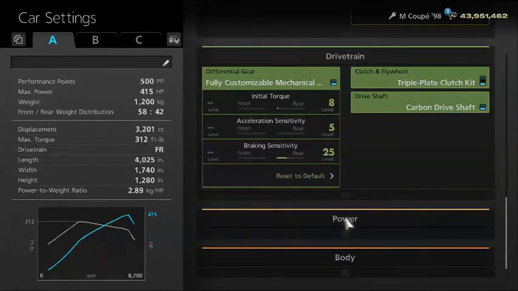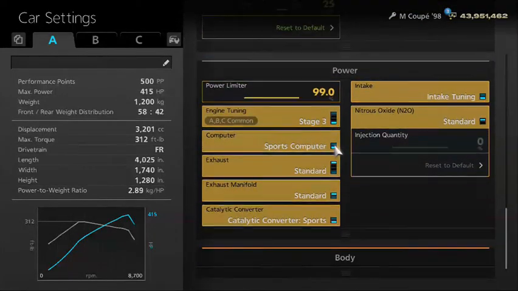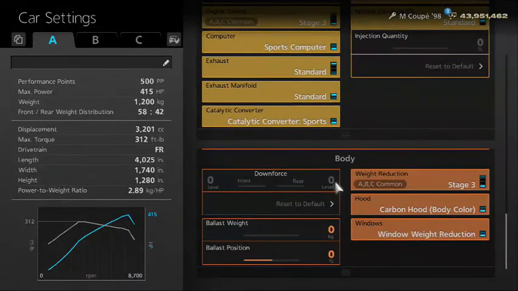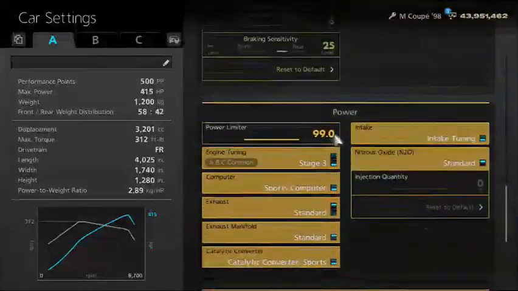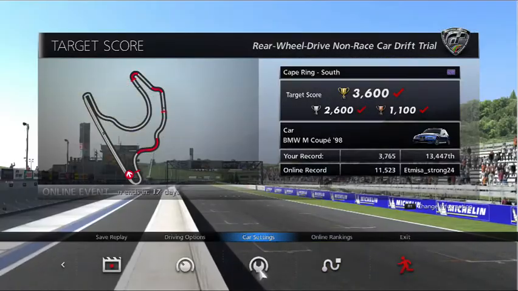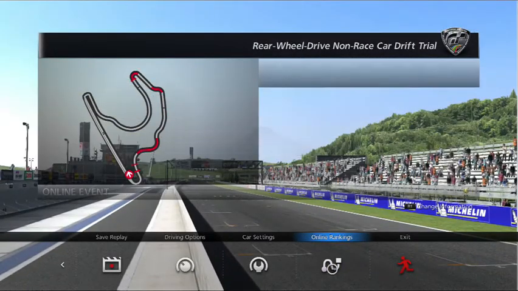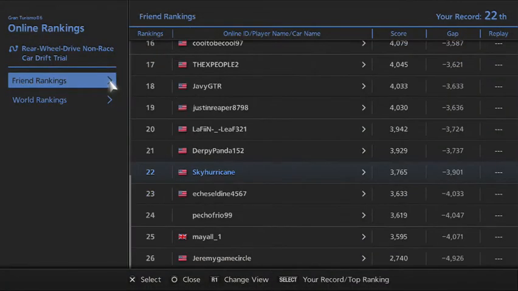Drivetrain. Nothing too special. Now, I don't have this maxed because I figured might as well just keep it right at 500. It would max at 515, but 515 is such a random number. And didn't do anything really here. Just got the weight reduction. But yeah, I'm not a drifter, obviously. Despite what that last trial may have showed.